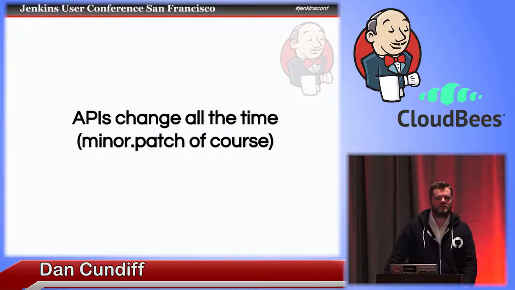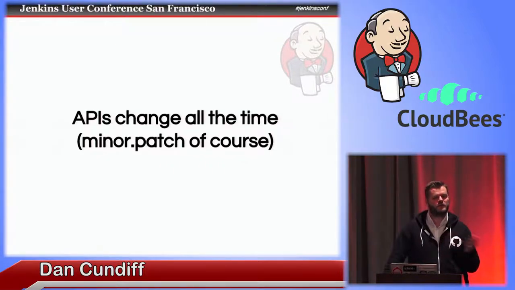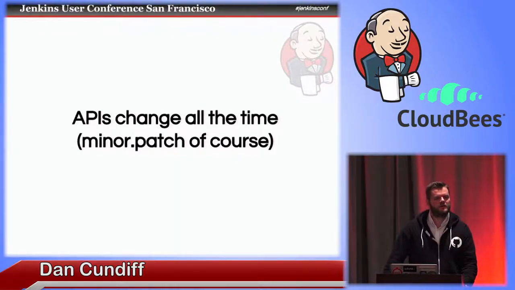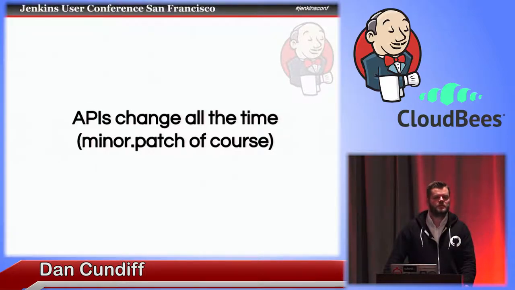You might think APIs don't change all that often — they definitely do. Imagine you're working on the locations API where you pass in a store number and get back details about its hours of opening, whether it has a pharmacy, its address, phone number, things like that. But what if the business comes to you and says they want to know whether a store has a Pizza Hut, because some stores have Pizza Huts in them. Could you just add that as an attribute to the JSON response? Yeah, you want to be able to do that really quickly.